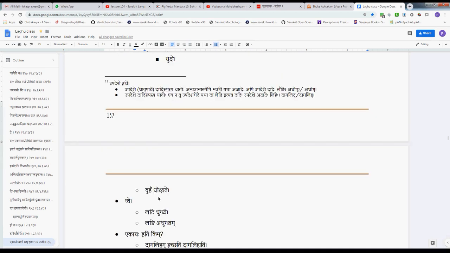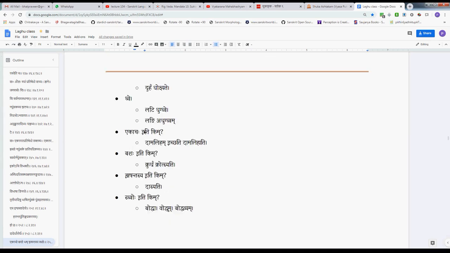Anyway, so this completed the Sutra. Ekacha iti kim. Kashika Karas, what is Ekacha? Why is Ekacha there? Counter example, meaning all other conditions are met except for Ekacha. Siddhama liham Ichchati. Actually, forget the meaning. Dam is a rope. Liha means to lick. So, dam liham is one who licks a rope. Dam liham ichchati, meaning one who desires to lick a rope. In what kind of situation we don't know, but it is an example for Vyakarana.